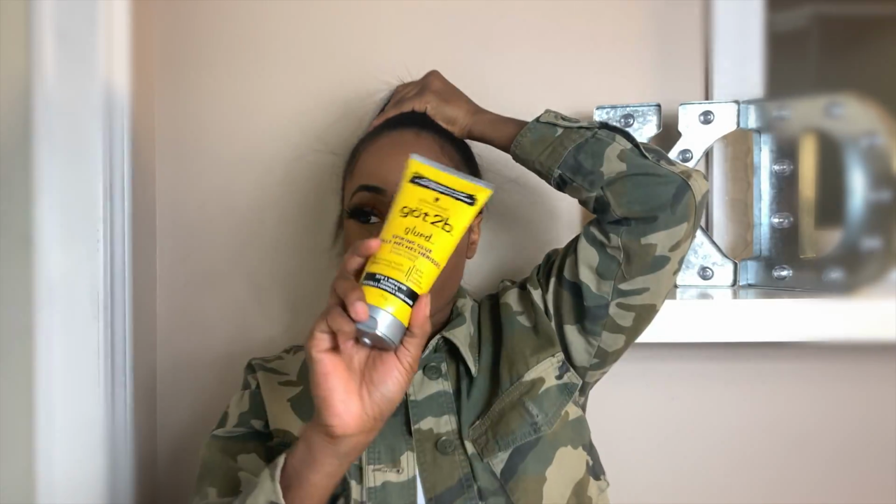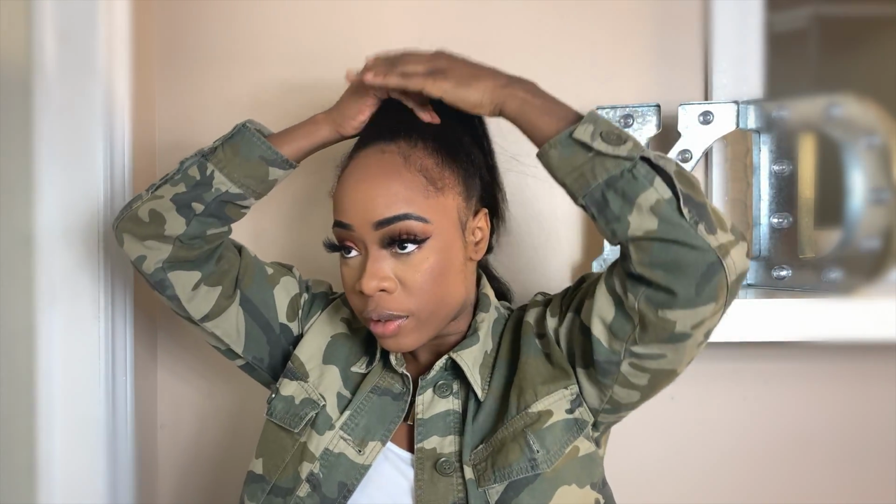So what I like to do is I'm also gonna remove this pony just to make sure it's guarding all the hair that you need for your other part to be cute, you know what I mean?